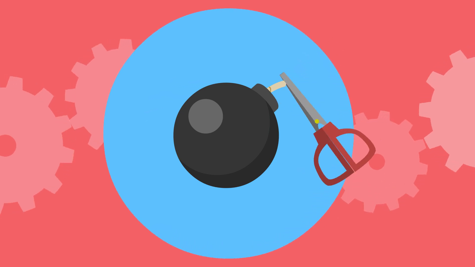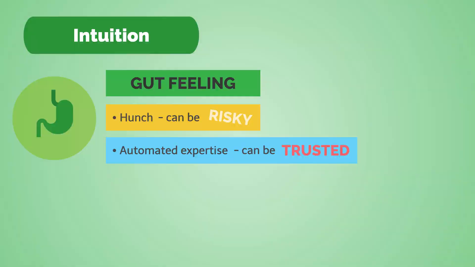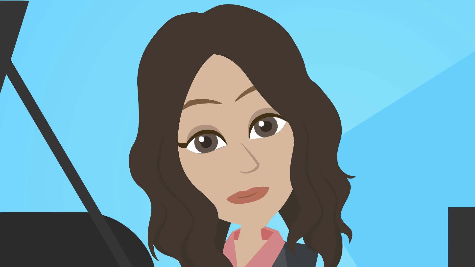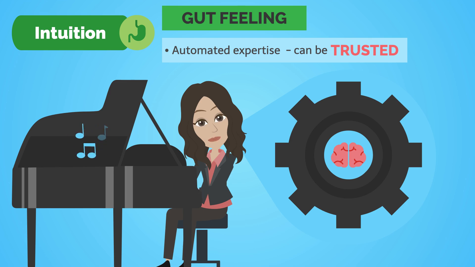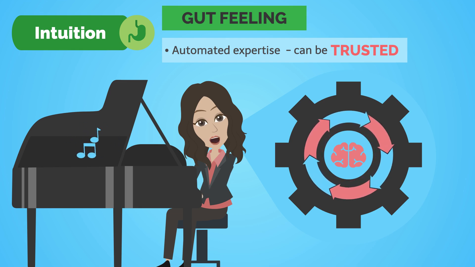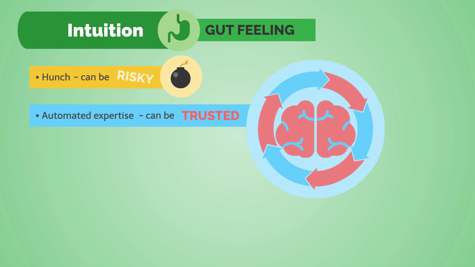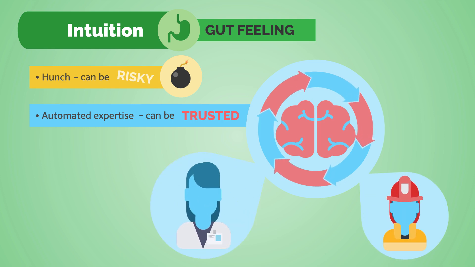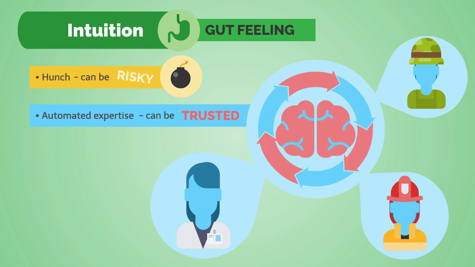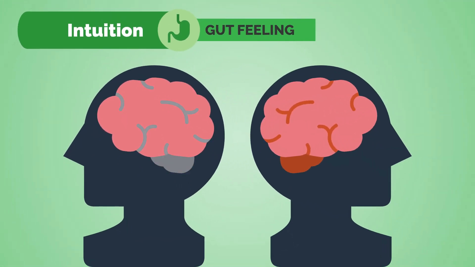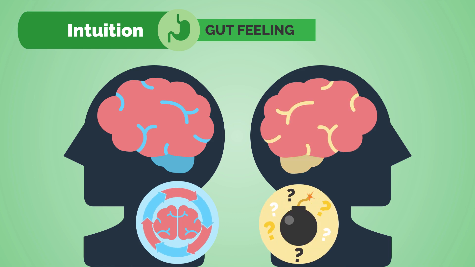But there are other times when your gut feeling can really be trusted — that's when it's a reflection of automatic expertise. I used to play the piano when I was younger, and only played by ear. A few nights ago I sat down at the piano, and after a few minutes found myself playing Canon in D. I hadn't played that piece in about 10 years, but somehow my fingers just did it. That's an example of automated expertise. Decisions based on this type of programmed and repetitive learning are actually really effective. Doctors, firefighters, the military — all are trained to recognize familiar situations and react automatically through repetition, so that when faced with the situation in real life, they're able to do what feels right without having to think about it. So when you get a hunch, ask yourself: is this a product of my repetitive experience, or is this just my preference masking as a feeling? Trust the former.